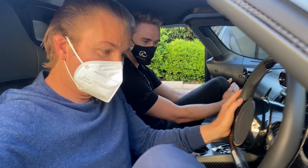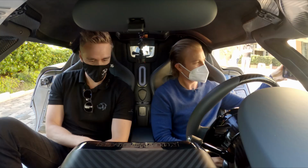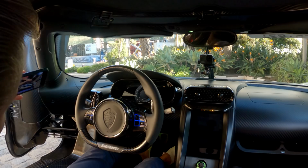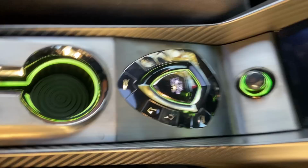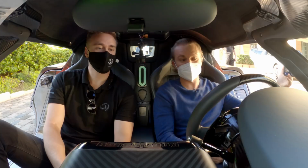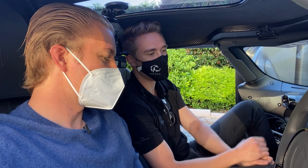Please explain to me how to get going in this. It's an advanced car, but it's pretty easy to drive. So, start-stop button: press one time without the brake, then you wake up the car. Everything comes to life. So the whole car has just come alive here. Now it's woken up, so you can drive in pure EV mode, electrical mode. Exactly, and that's pretty basic. Put the foot on the brake and push the button up on the right side. So we're good to go, I guess.